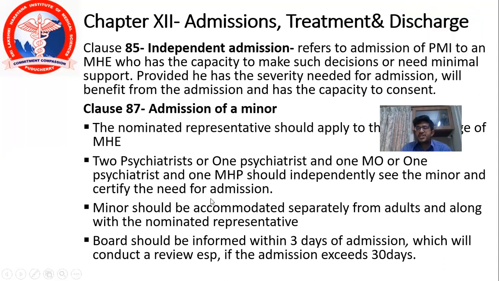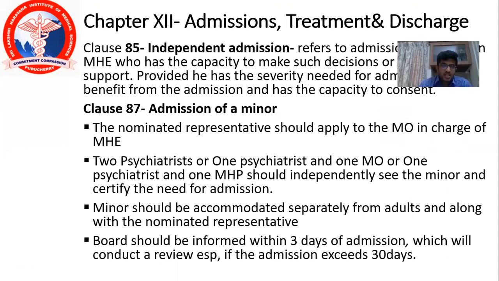So that refers to admission of a PMI to an MHE who has the capacity to make such decisions or needs minimal support, provided he has the severity needed for admission, will benefit from admission and has the capacity to consent. So we can make an independent admission. For a person who has the capacity to make such decisions or needs minimal support, he should be able to take decisions and be on his own. So in those cases, independent admissions can be made.